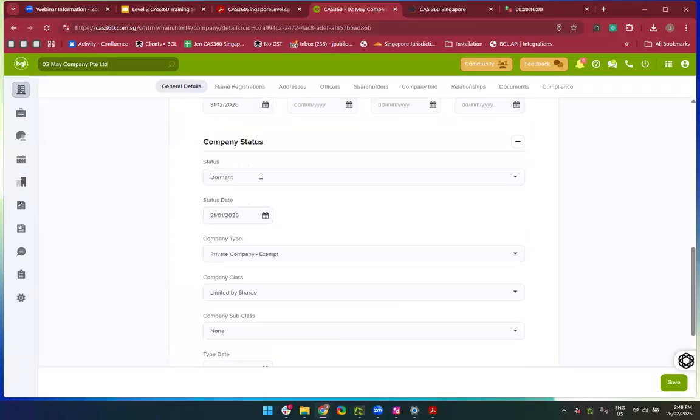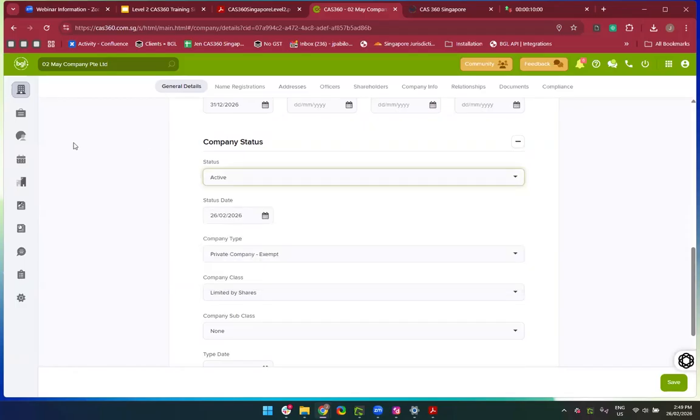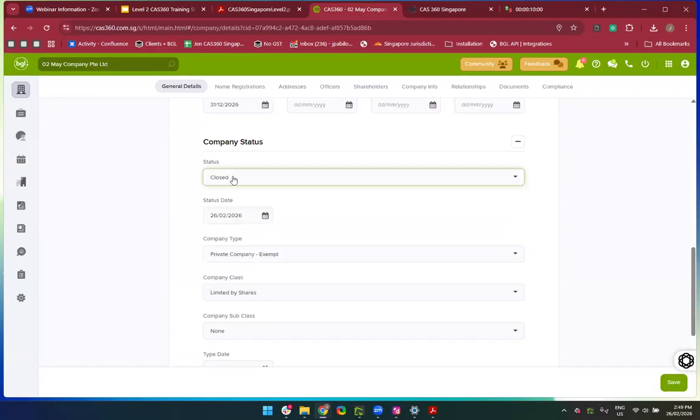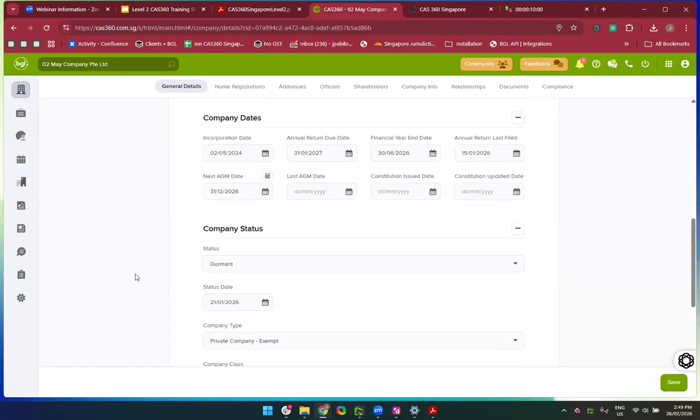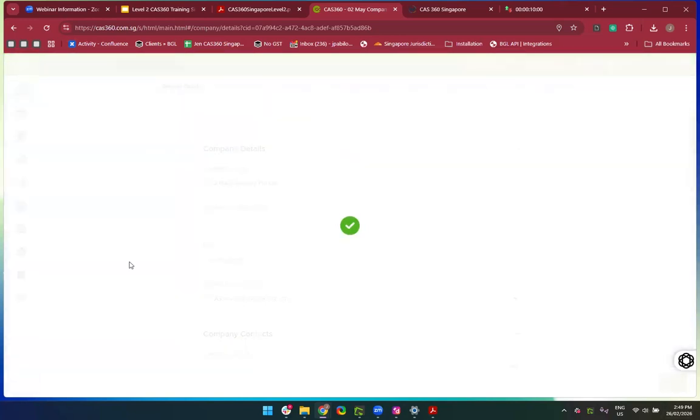Now, if I were to change the status to just simply active, in my annual return, once I am closer to preparing it, it will no longer ask a query whether it's a dormant or so on. So if I were to just keep it as dormant, retaining it as it is, this is 2nd May company.